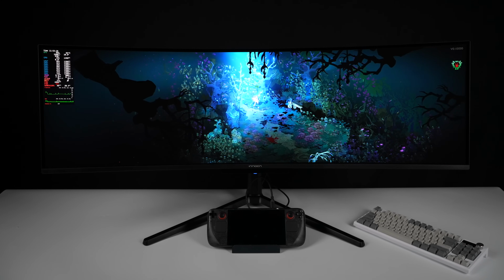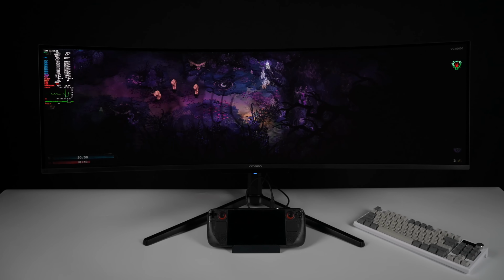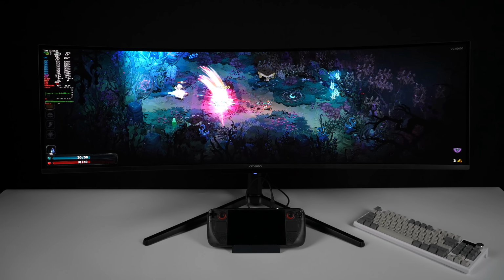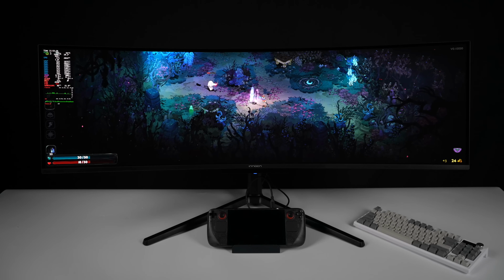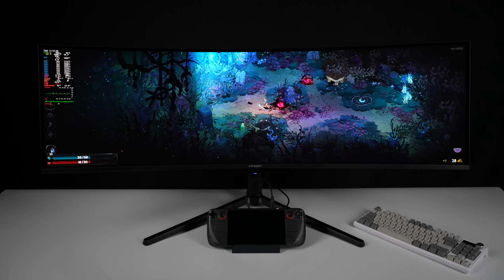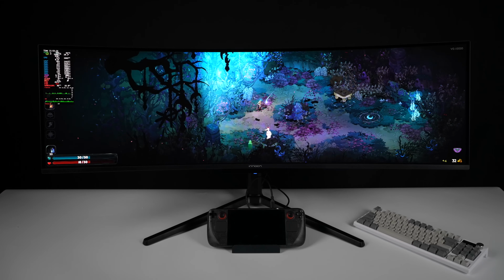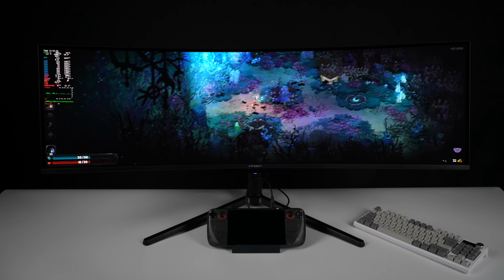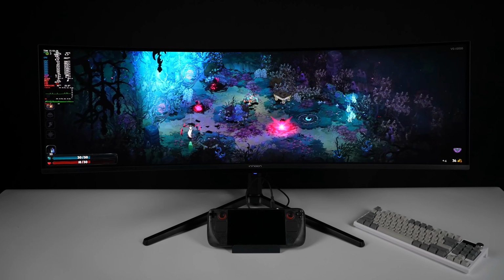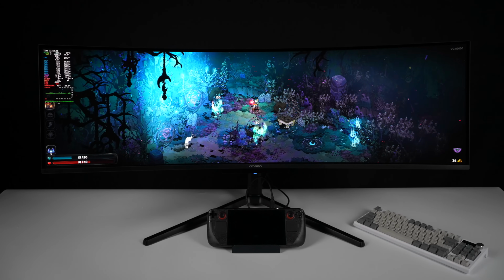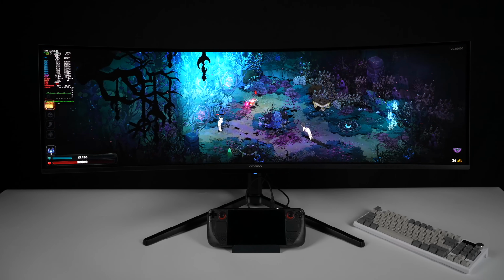And just as I thought, even at low settings here at this kind of resolution, it's not at 60. Our GPU is totally maxed out here at 1600 megahertz. It's not horrible. I mean, it really didn't fall on its face, but we're in the mid 40s. I've seen it drop down into the higher 30s sometimes, but it's just a little too much for the Steam Deck to handle, even with this lower-end, easier-to-run game here.